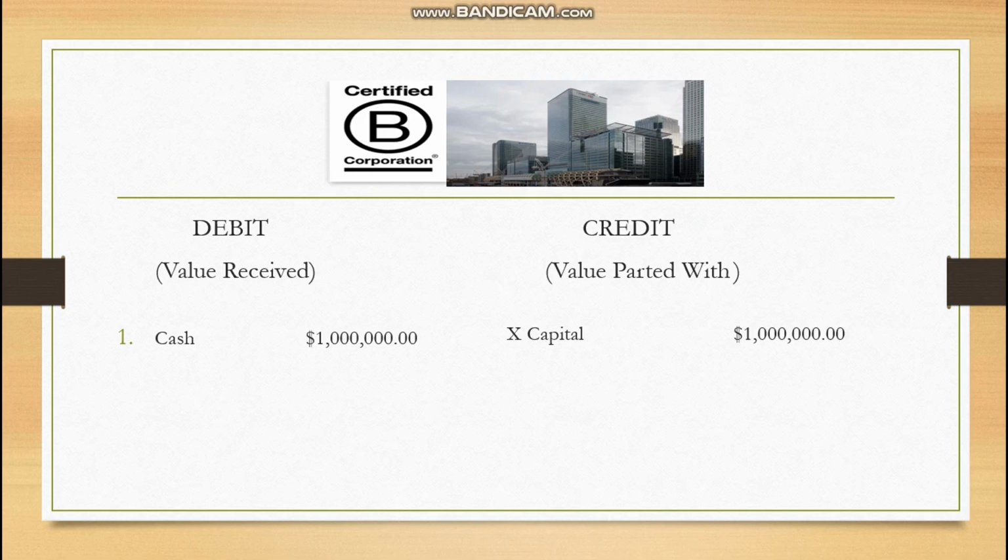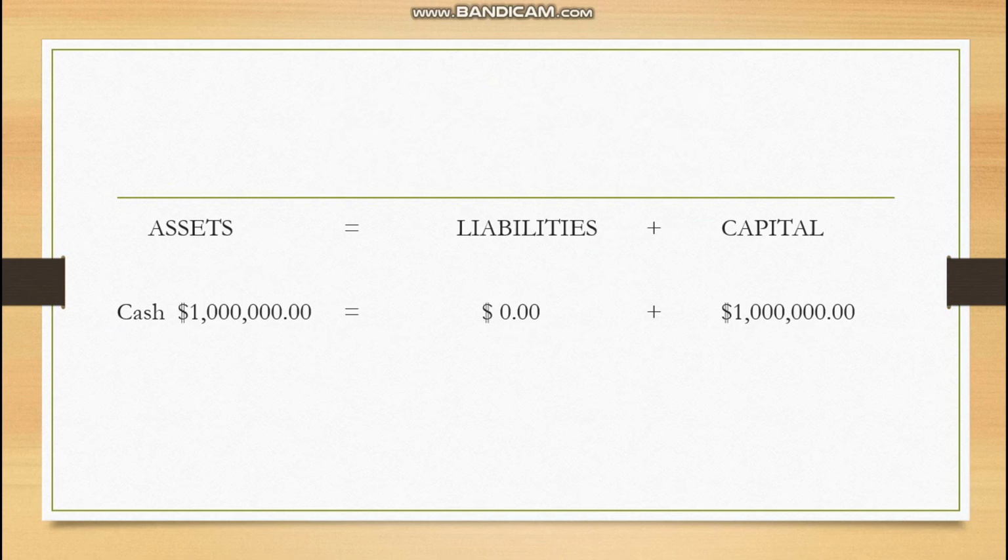Now, if you notice, in these particular transactions and to the succeeding transactions that I will be sharing with you later, the amount of debit is equal to the amount of credit. There should never be a moment in time that debit is not equal to credit. Both sides of the equation should always be balanced at all times. Otherwise, there must be something wrong. So the accounting equation in this particular transaction is true. Assets, which is cash of $1 million, is equal to liabilities, which is 0, plus capital of $1 million.